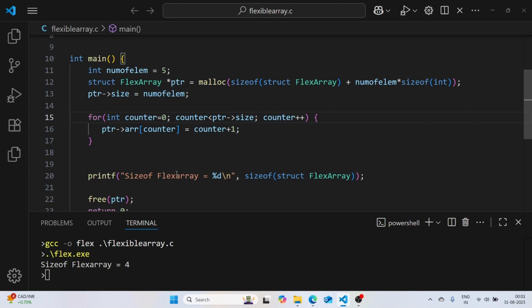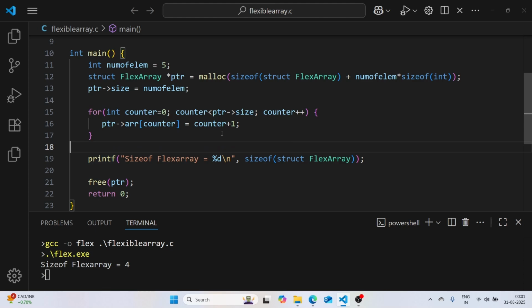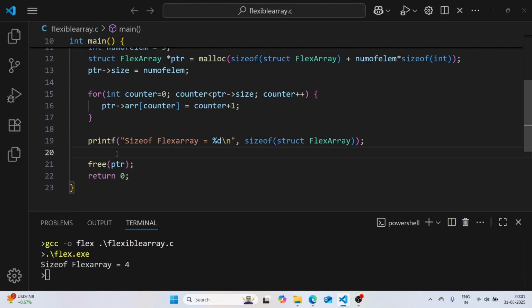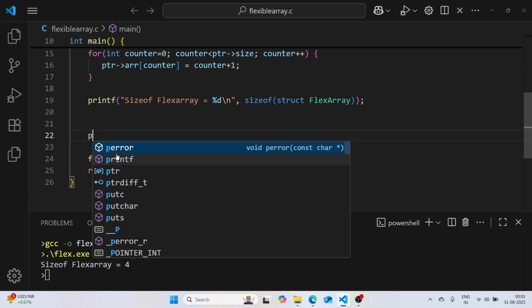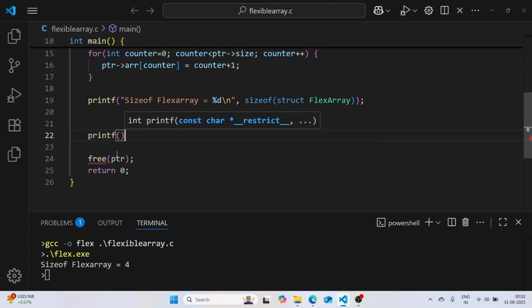So next, I'll print all the elements from this pointer, this flexible array, you can say. So I'll take printf, flexible array elements.